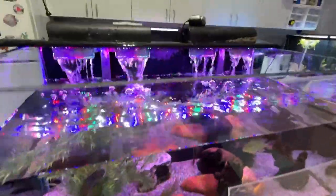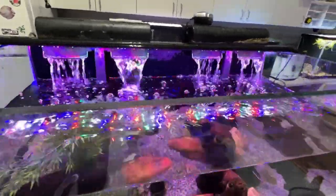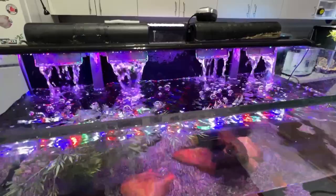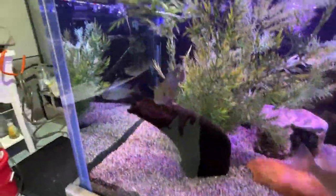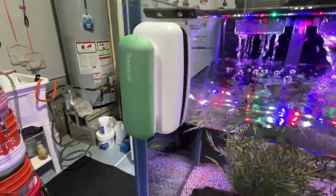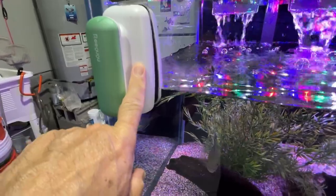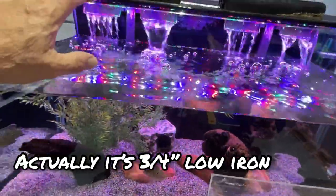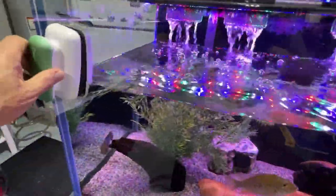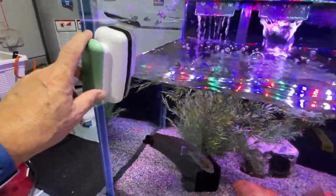This 90 gallon has a couple of those hang on back Marineland Emperor 400s. I let them run during the cleaning, and I've done a glass cleaning with this glass cleaner. I needed the real big magnet because this glass is so thick. It's like half an inch, really, really thick. So regular type magnet glass cleaners just don't work. They don't hold on, they break off.